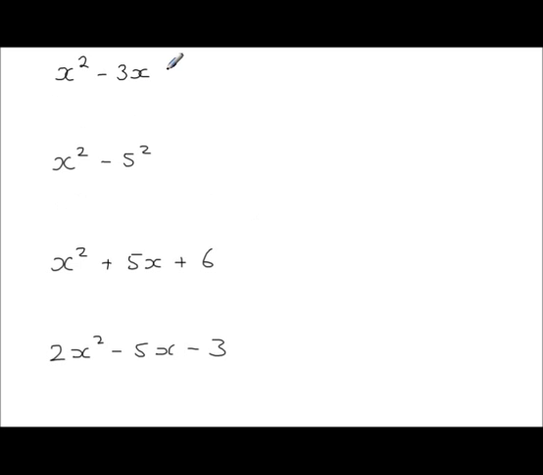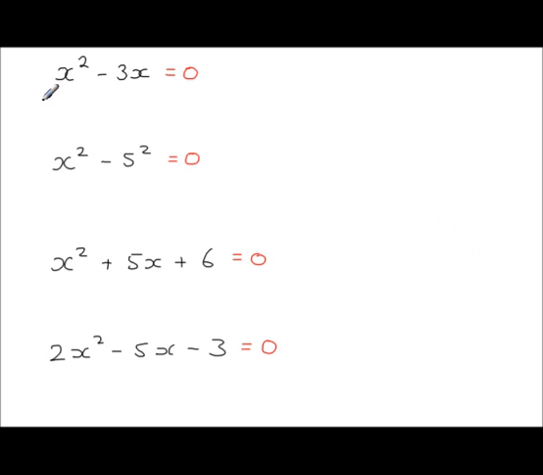So if these were all equations, first of all you make sure that all of your terms are on one side and you have 0 on the other side. So for instance, let's say from this example here, you started off with x squared plus 5x is equal to minus 6. You would take the minus 6 over, so you would have x squared plus 5x plus 6 is equal to 0, and then you would factorize. So make sure each one is equal to 0 first. Well, after that, the method is what you did before, absolutely no difference whatsoever.